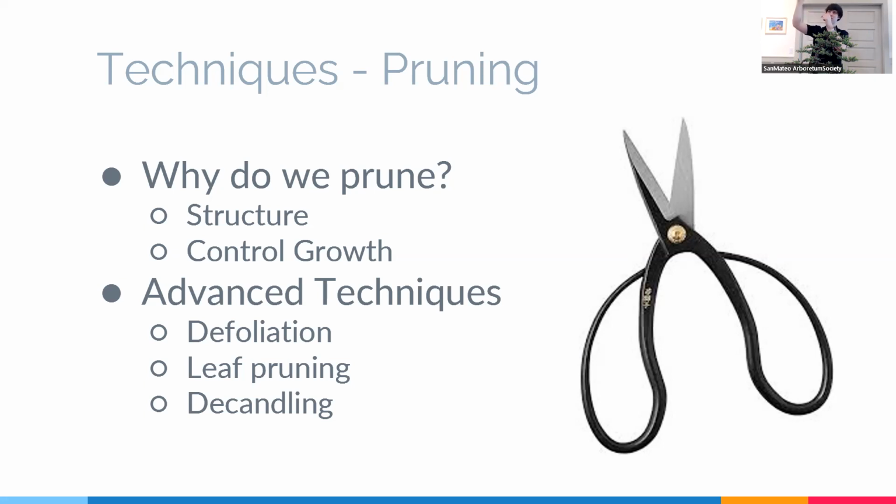So I might let it grow out long, but then cut it back to that first pair so that the second flush of growth is smaller. So those are the two main reasons I would prune. And there's all sorts of pruning methodologies for different types of trees. We'll talk a little bit about how to get started here in a second. So that's pruning. We cut stuff back to keep it looking small.